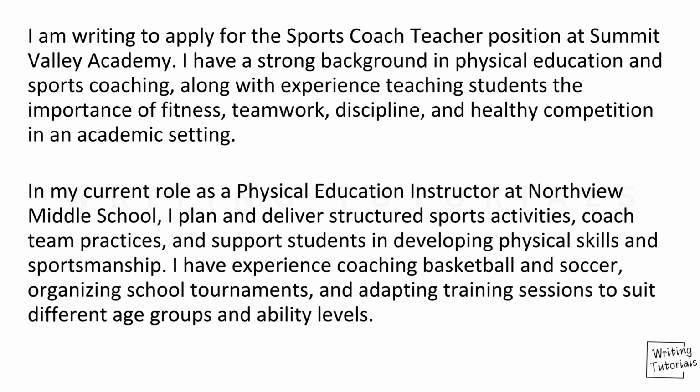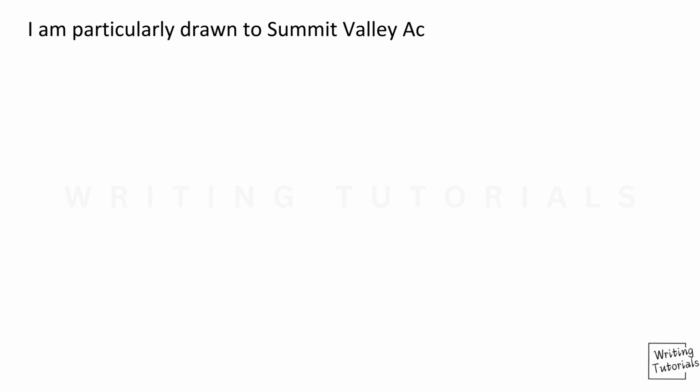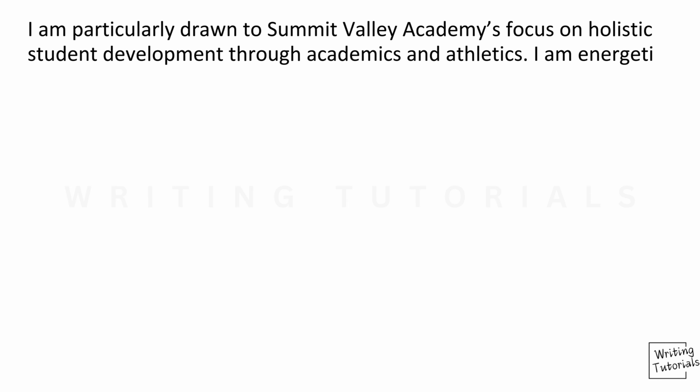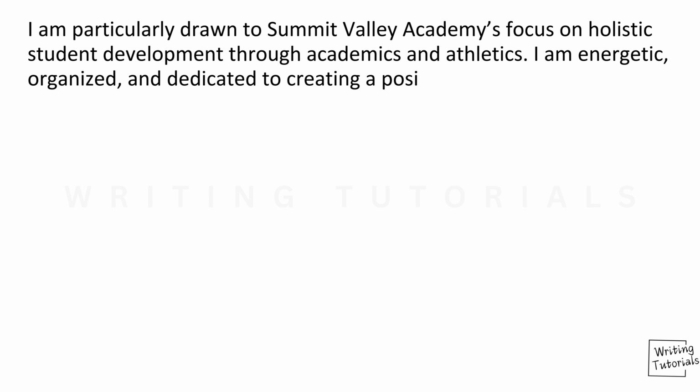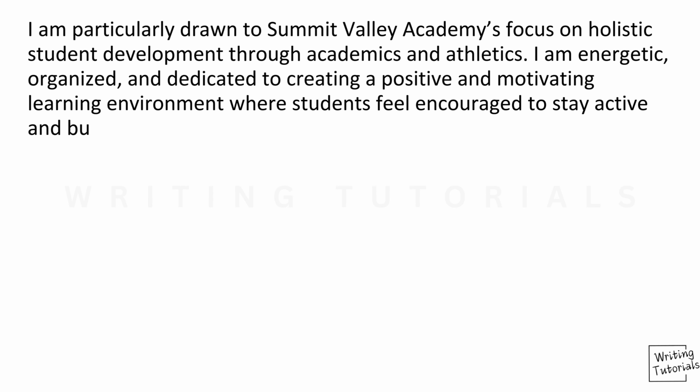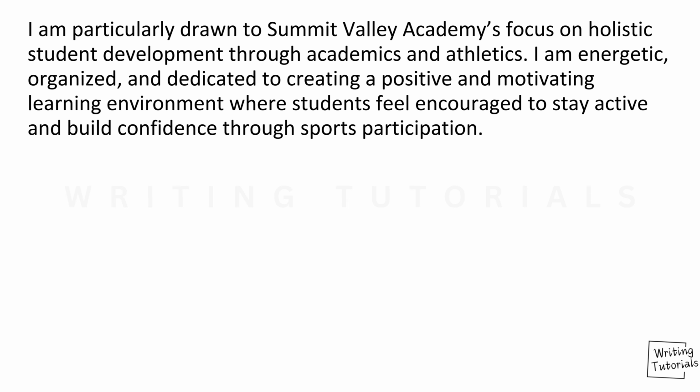Now we move to the third main paragraph, which focuses on why you want to work at this specific school and highlights your personal qualities. When writing this paragraph, show that you understand the school's values and connect them to your own strengths. Mention qualities such as energy, organization, motivation, and your ability to encourage students. This paragraph is important because schools want coaches who support both academic and athletic development, not just sports performance. Here is the full sample paragraph.